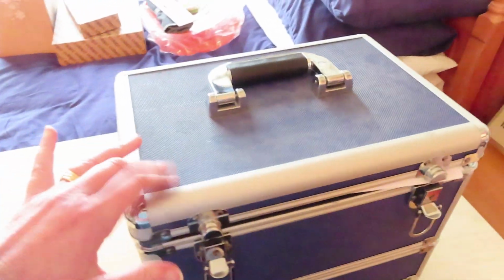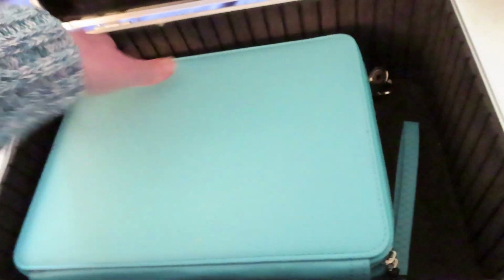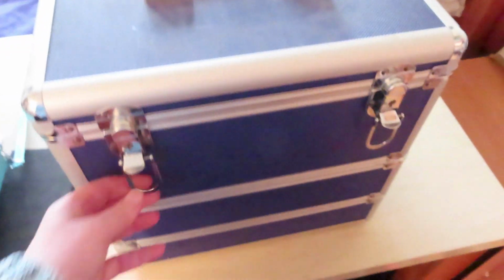Okay, so what is in it is the dividers. This is the swatch and bits and pieces that I took on holiday when we last went away. This is my Chromaflow in a case. And this is my round brush set in a case. And then just a clip. I'll leave that in there. Okay, what's at the bottom?